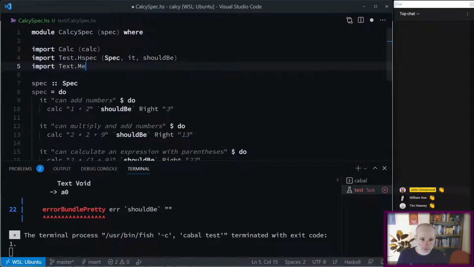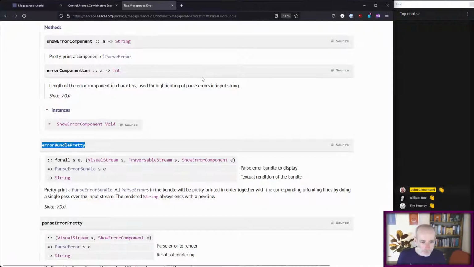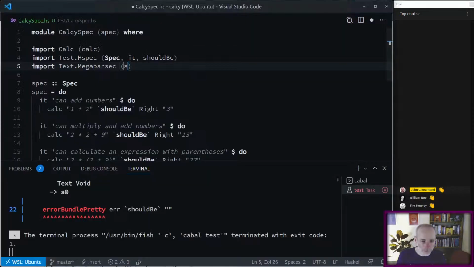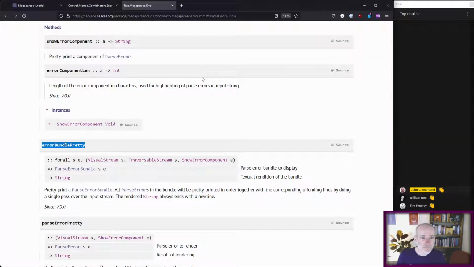Text dot Megaparsec. What's it called now? Error bundle pretty. And this is just a megaparsec.